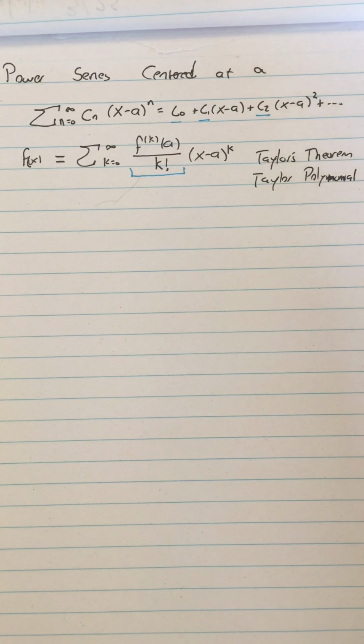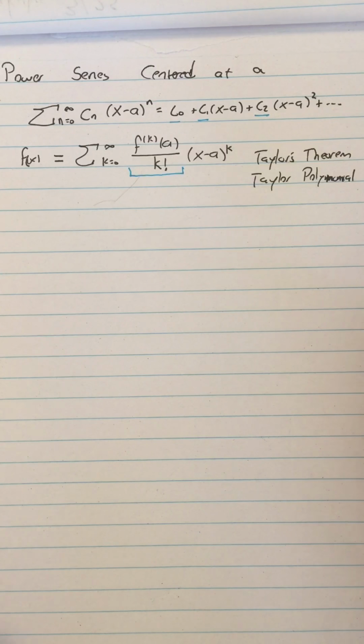Of course, to implement it practically, there are all kinds of considerations. I can't really add up infinitely many terms, so how many terms can I add up? And then the other question is, when does it converge and when does it not converge? So that's going to be our next question: when do these things converge? When do these things not converge?